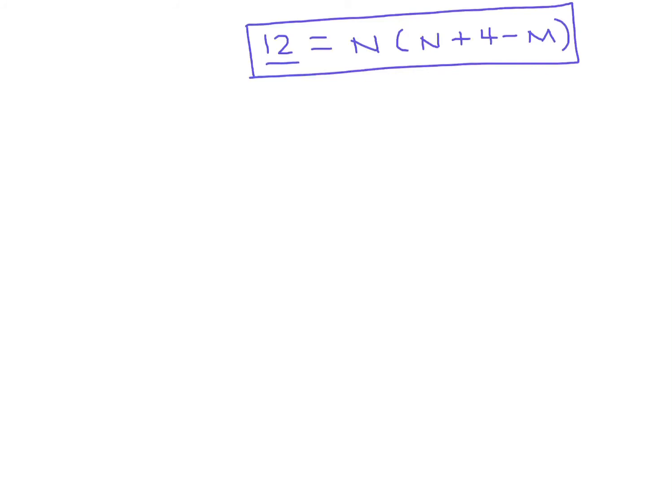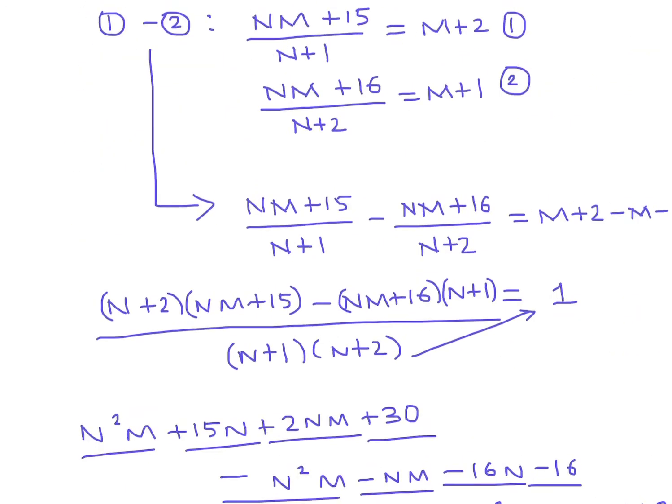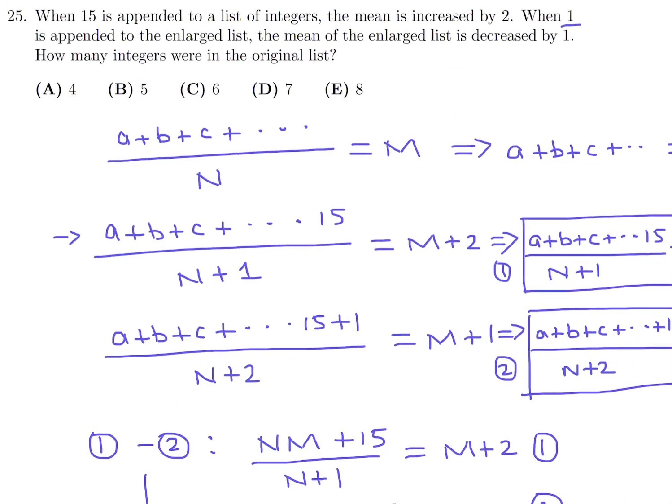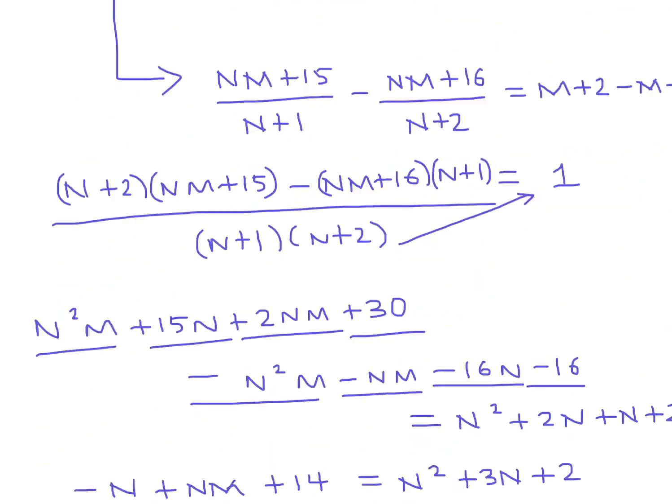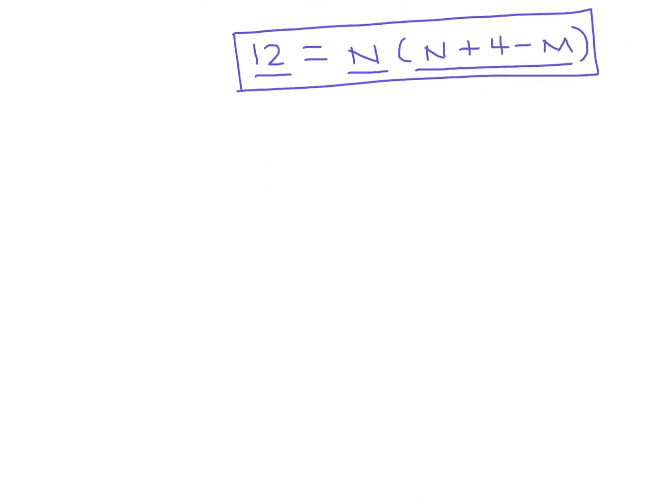Well, 12 is what this all equals, and therefore n has to divide 12, right? Something times something is equal to 12. So 12 divided by n must be an integer, because what is n? N represents the number of integers, and m represents their mean. So, for example, just want to make sure, it's a list of integers, correct? And the mean is increased by 2, blah, blah, blah. But n is the number of integers. So n has to be an integer itself. So for example, if there's 15 integers, 20 integers, n is always going to be an integer.